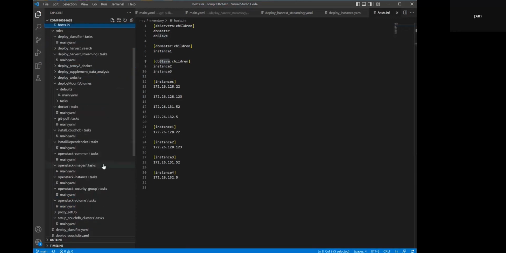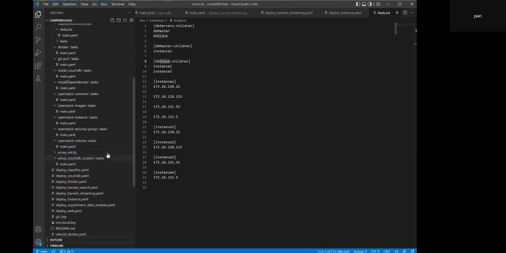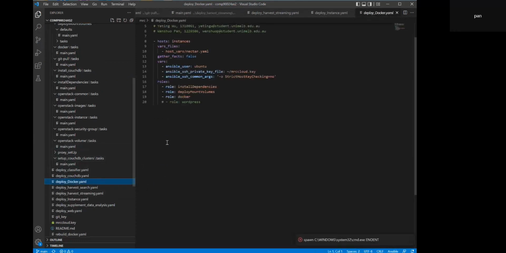After we are done with that, all instances should be done. Next we can deploy Docker. Firstly, we define which hosts need to install Docker.